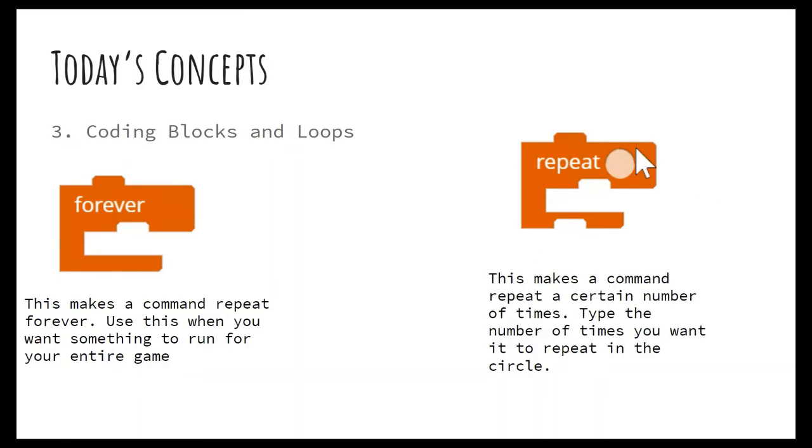This loop is called a numbered loop. So you'll add a number here, and it will have a specific number of times that the program will repeat. So an example where you might use this is if you're playing a game and you click something, you want a sound to repeat. Say you're firing a rocket and you want it to repeat 3 times. You would add that sound block inside here and type a 3 so that your program knows when you click the rocket, you want that firing sound to repeat 3 times.